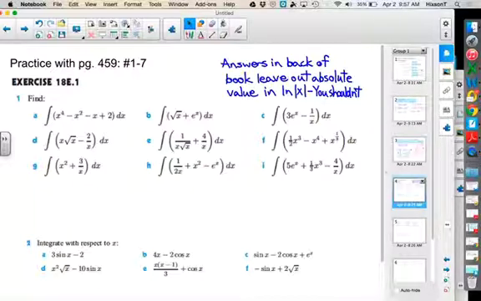Alright, so I'm going to give you guys the remainder of the time to work together on these, practice these, try to really keep in mind what rules you're using, and get comfortable dealing with finding these integrals, okay?